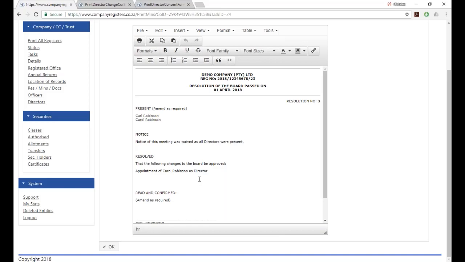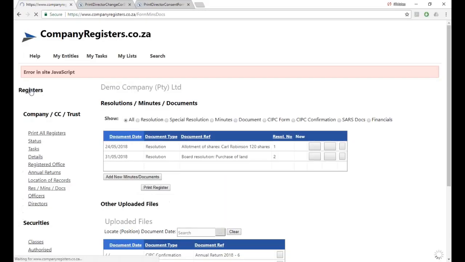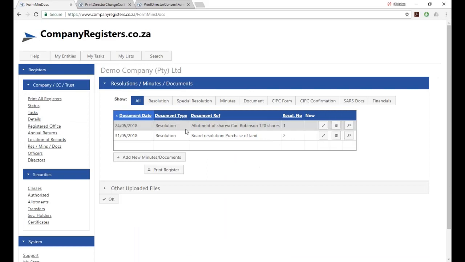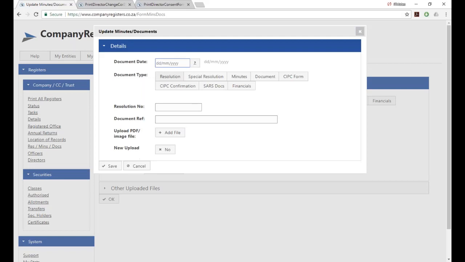When the resolution comes back signed, you go into your minutes and resolutions and upload the signed one. So you go here to add new minutes, documents. It's today, it's a resolution. It will be resolution number 3, and it's change of directors.